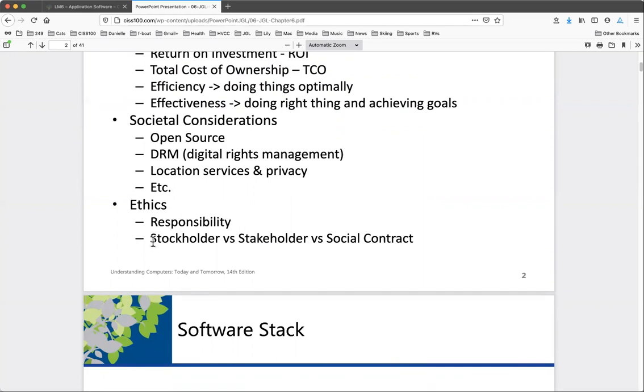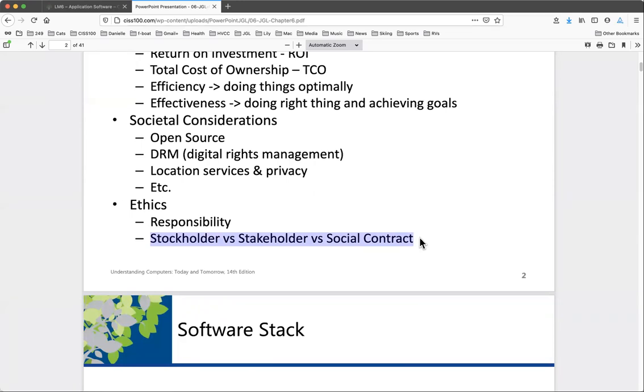So I presented this in the past, and we don't formally cover this until the chapter on ethics, but I just wanted to remind everyone of the 3 basic ethical constructs: stockholder theory, stakeholder theory, and social construct theory. So again, stockholder theory. If I ascribed to stockholder theory, the only thing I'd really care about is making money for my stockholders. It's not my personal viewpoint.